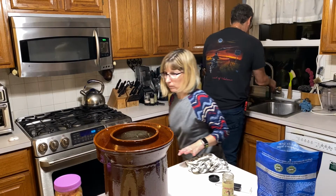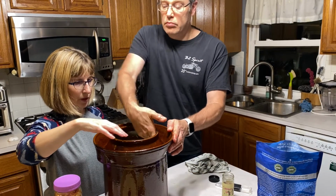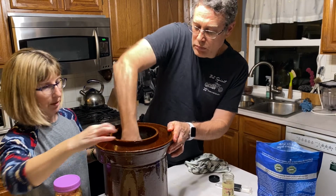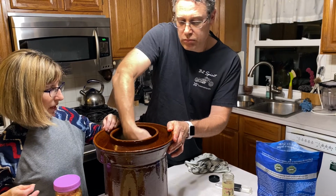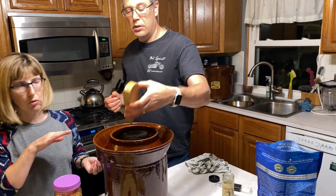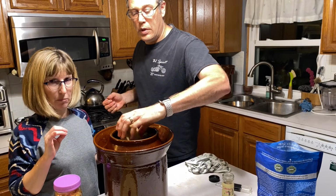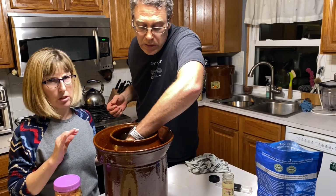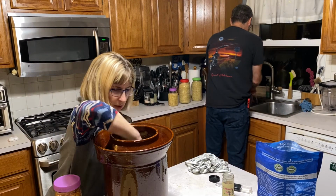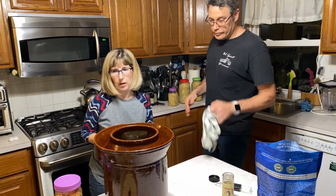And so when we get finished with this to the point we're ready, it's going to need brine, but you want to try and get all the little bits of cabbage off the sides and the top if you're using a crock, so that when you put the weights in and have the brine covering it, there's no cabbage floating, because it'll mold. And you may end up with a little bit of stuff that's not moldy but looks kind of brownish on the top. That's just a yeast that sometimes forms. You can just scrape it out before you take out the sauerkraut. So that's all there is to making sauerkraut.